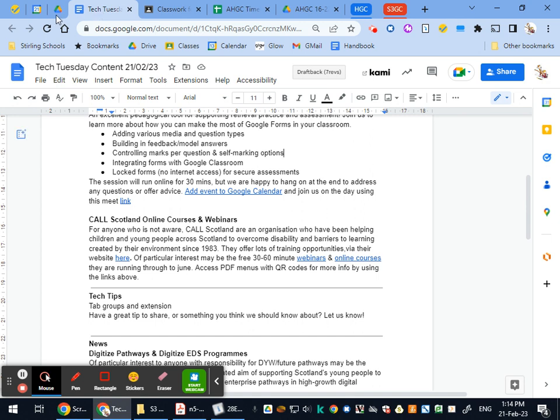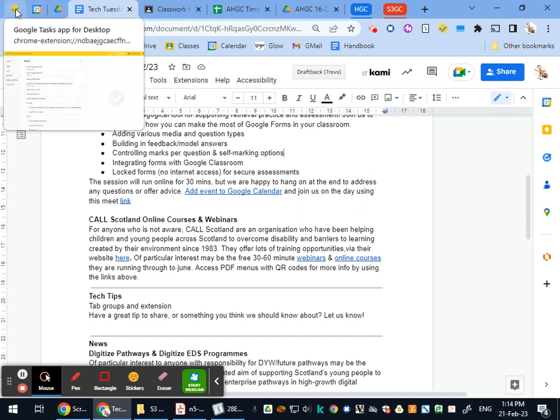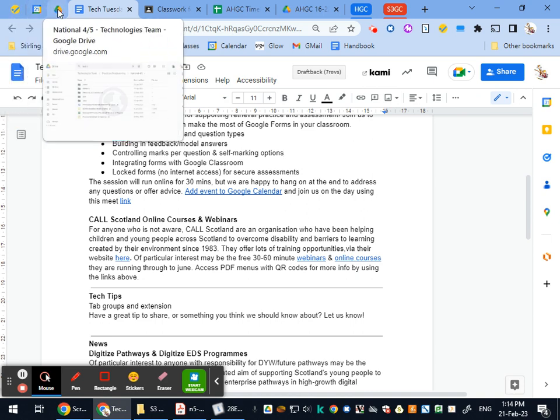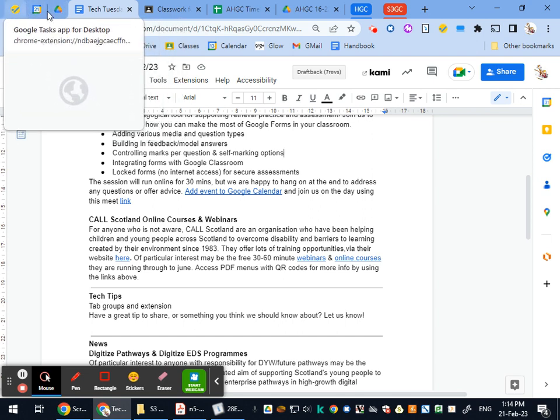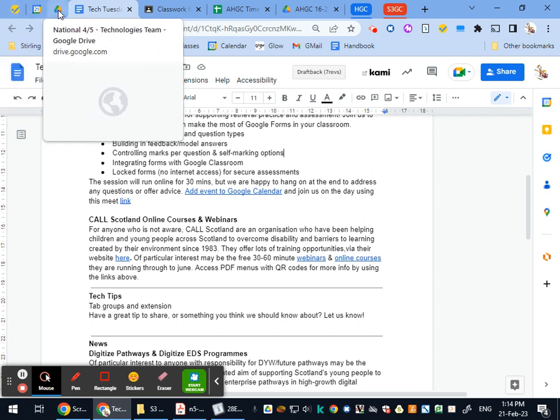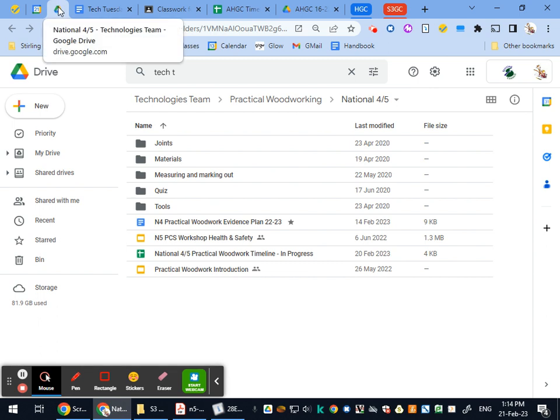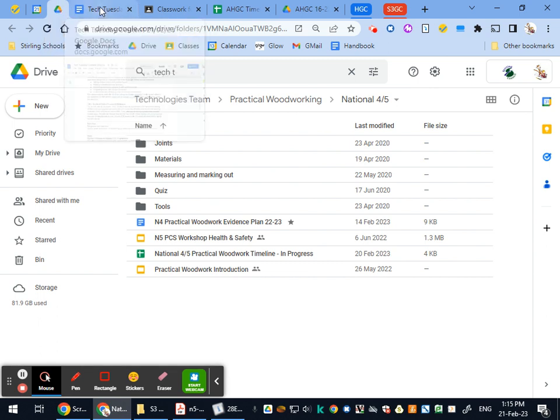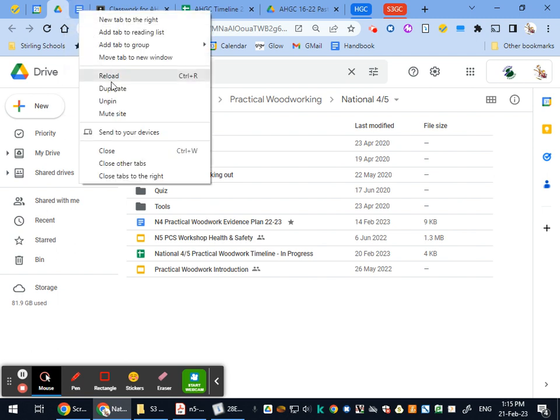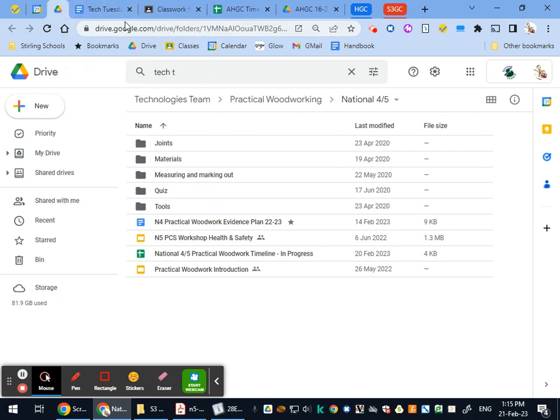One is pinning tabs. So for example, my task list, which is a tick box to-do list that I use here, my Google Calendar and Google Drive, I have pinned those tabs, which means that they always sit neatly nestled over the left-hand side for me to open them quickly. And it's dead easy to pin them. You simply right-click on a tab, hit pin, and then you can right-click it and unpin it to remove it from being pinned.